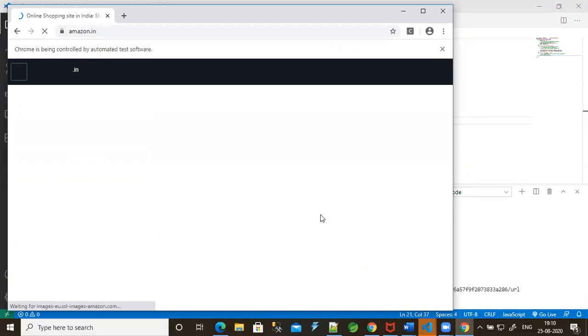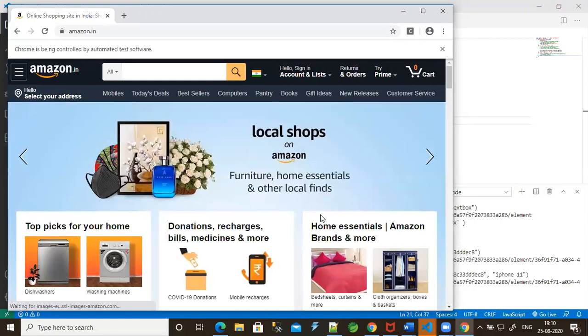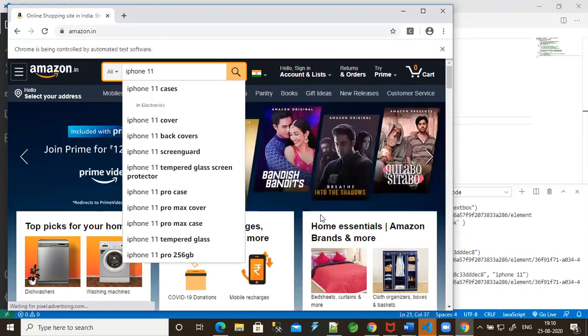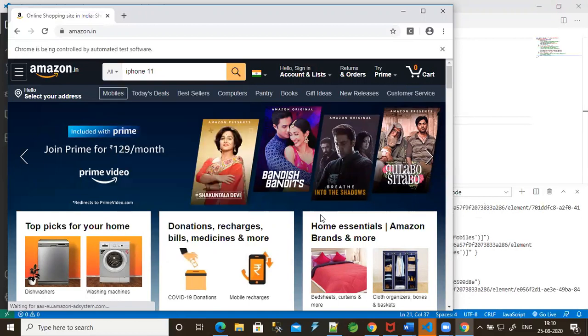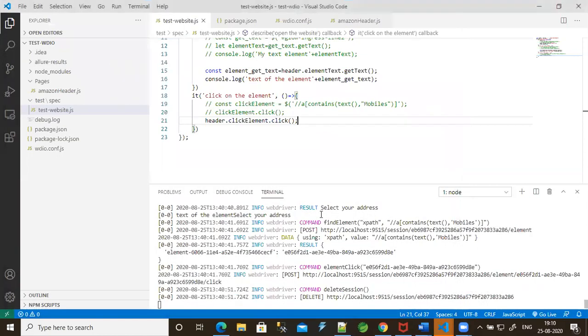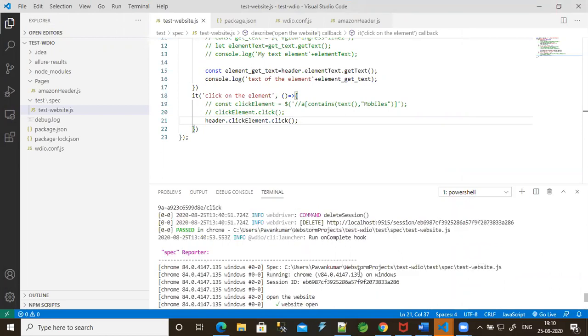Amazon.in has been entered. Loading the page. Cool, it launched. It entered iPhone 11, and we clicked on mobiles. Cool, everything has been working correctly.